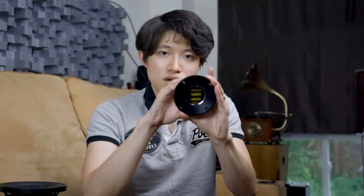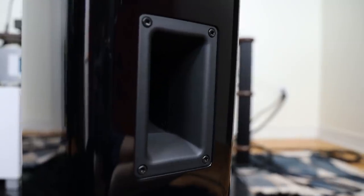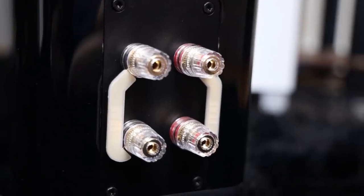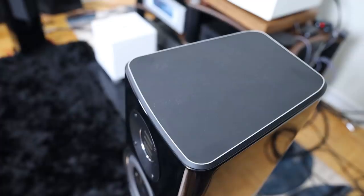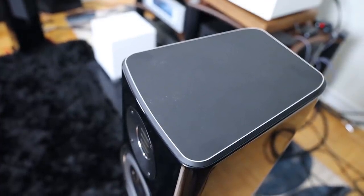This concept displaces a lot of air with minimal effort, and it has a waveguide which helps with the sensitivity and dispersion of the tweeter. The advantage of a tweeter like this is lower distortion, higher sensitivity because it takes minimal effort to displace air, and better dispersion compared to something like a standard ribbon tweeter. It has two ports — one at the bottom and one at the lower back — and a four-way binding post allowing you to bi-wire or bi-amp if you wish.